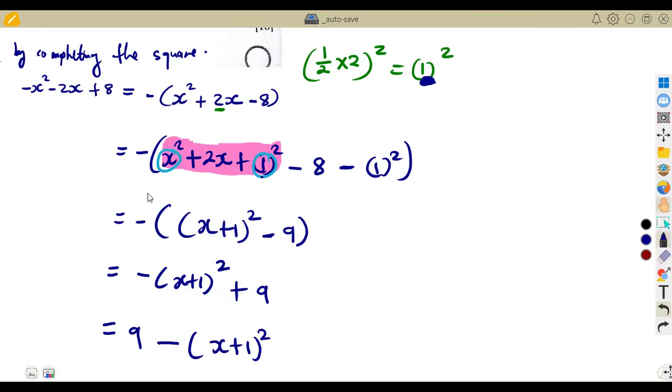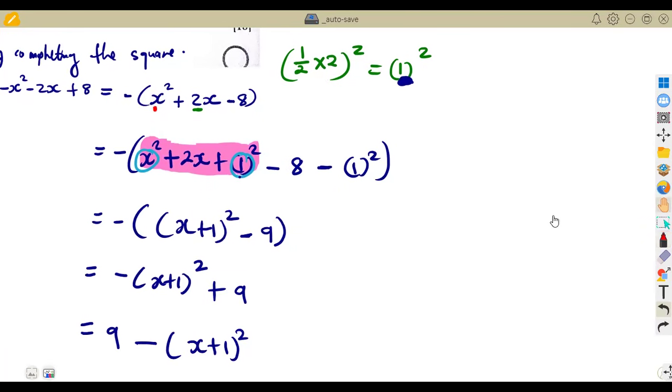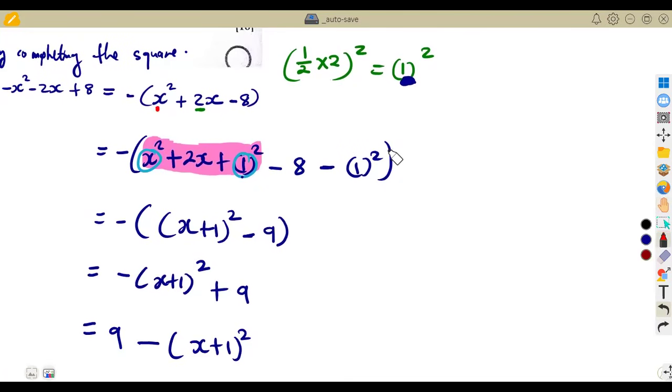All right, so we have completed our square, but here we were using the traditional method where we make the coefficient of x squared positive, then we complete the square. But we could have used the formula in this case. Remember from our quadratic formula, it says that we can complete the square if we are given any sort of quadratic. Let's say we are given in the form of ax squared plus bx plus c.